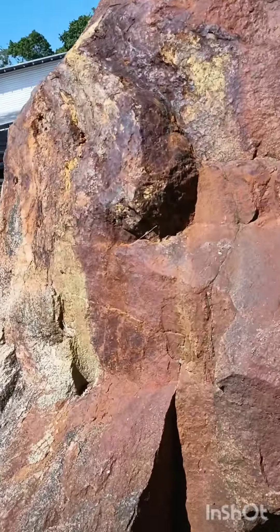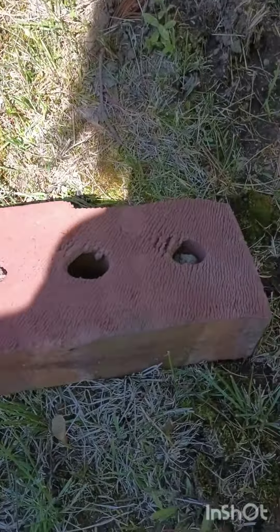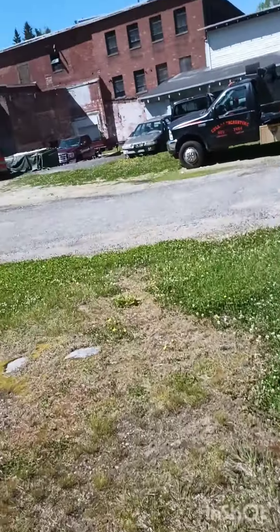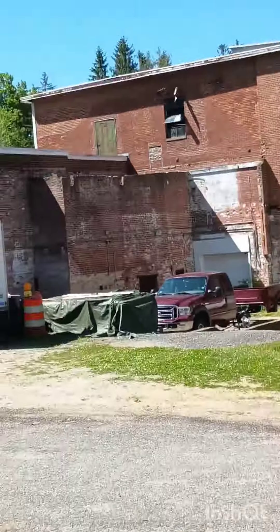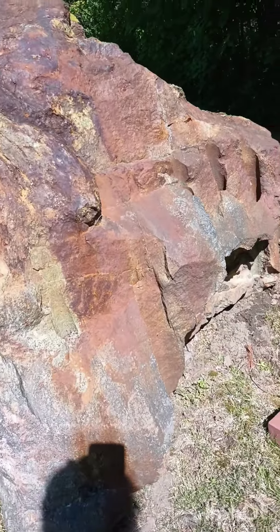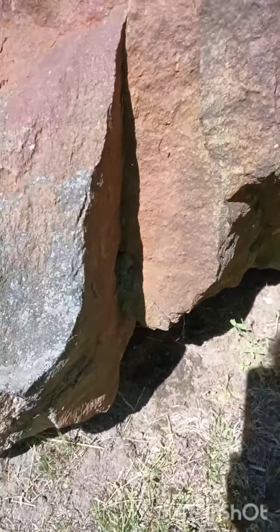This isn't nature. Nature doesn't make straight lines like this. Look at this — these are 90-degree straight lines, like bricklaying. Look at this brick I just found on site. Old brick building here, really old, then overhauled many times. This is outside of it sitting here — most people look at it as a rock, but some of us see something different. That's not nature-made, this is man-made.